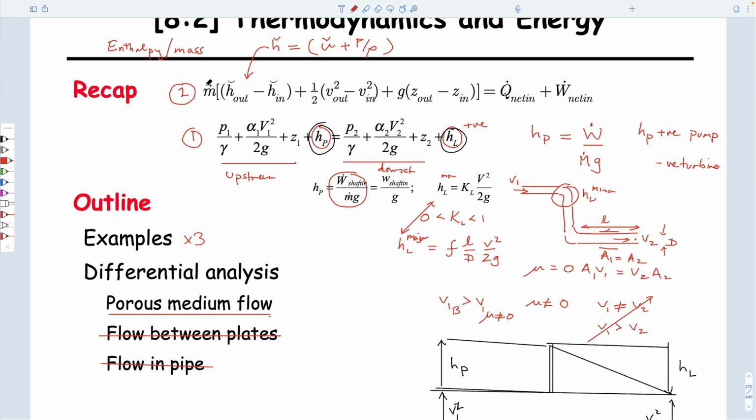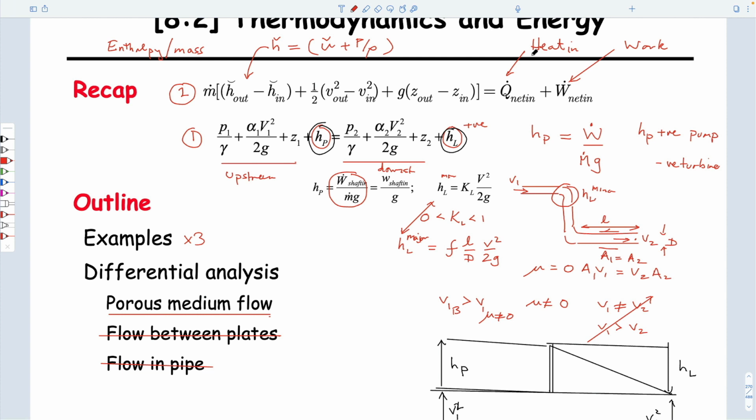This is mass flow rate, what we've called uppercase M dot before. And this is thermal energy, heat energy in. And this is work in. So this would be pumping, right? Physical work in would be pumping. Heat energy would be heating the fluid that's in the system, or adding heated fluid to the system.